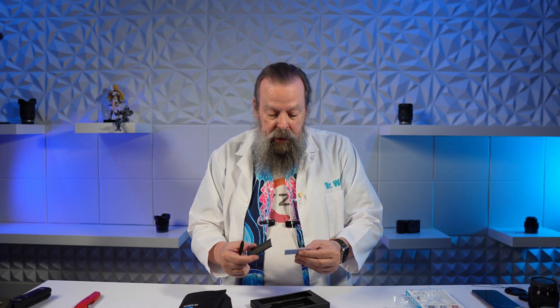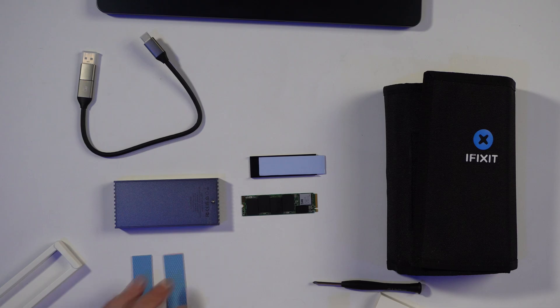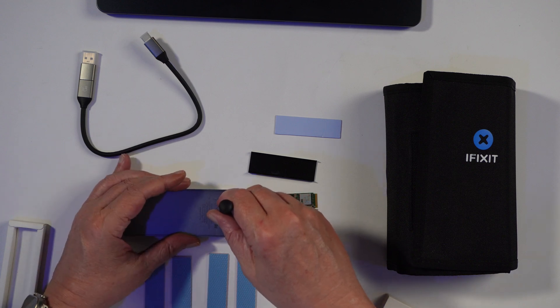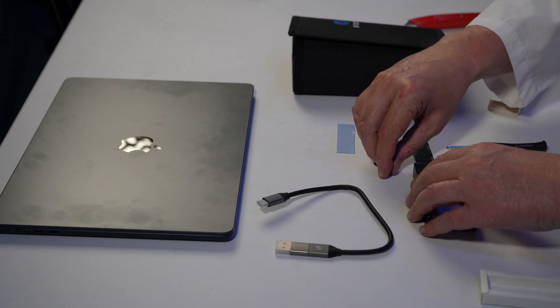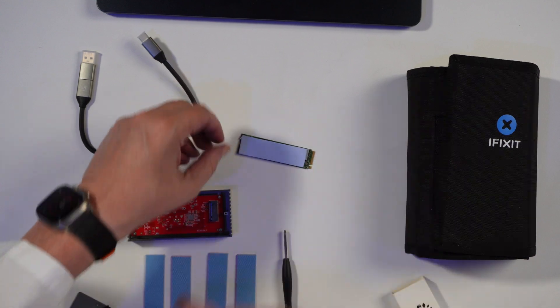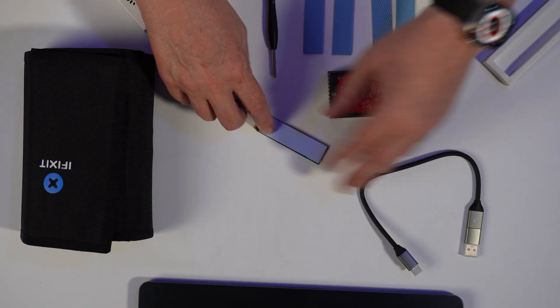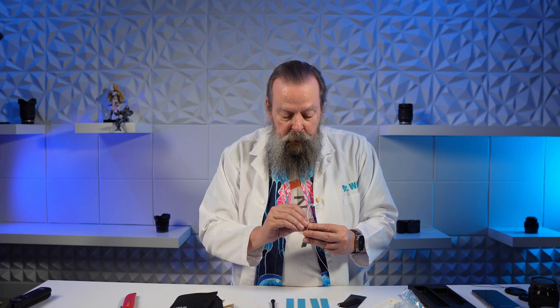It comes with the little screwdriver you need to open the case, a little thermal pad and cover. One thing I learned from watching videos is that the thermal pads that come with these enclosures tend not to be quite thick enough. I bought some thermal pads — $10 for two 1mm and two 1.5mm pads. It may be the Acasus that needs the extra thermal. It's important to make sure you're covering the controller, which is actually the thing that needs thermal protection. If the NAND chips get hot it's no big deal, but the controller — that's where you'll get thermal throttling.